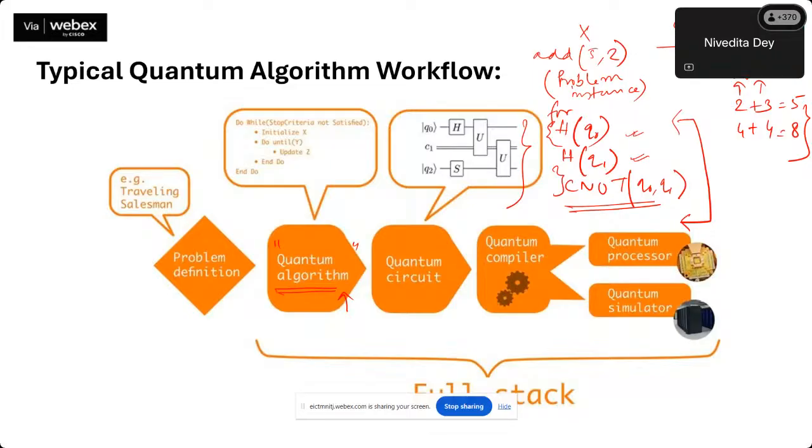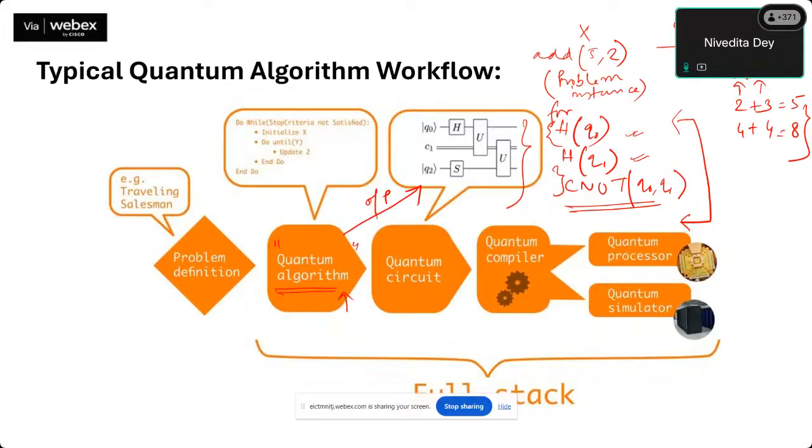Okay, so that means every time you are getting a different quantum circuit as the output of a quantum algorithm. So the output of a quantum algorithm is nothing but a quantum circuit. I hope it is clear till this part. Now in a classical algorithm you got some value, whereas in a quantum algorithm you got a quantum circuit. And what is a quantum circuit? It is nothing but a combination of quantum gates, right?